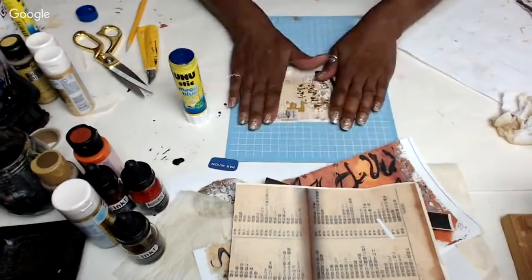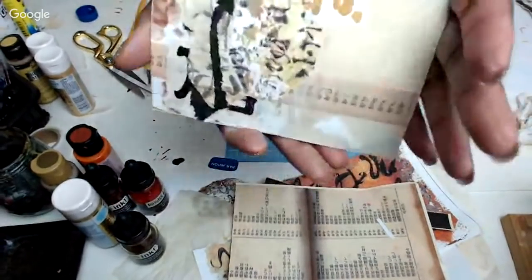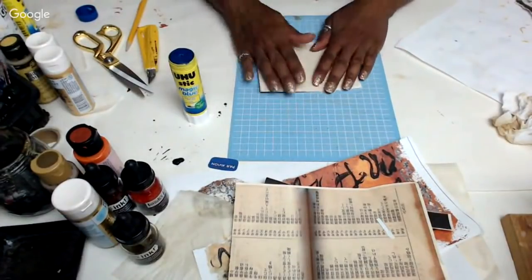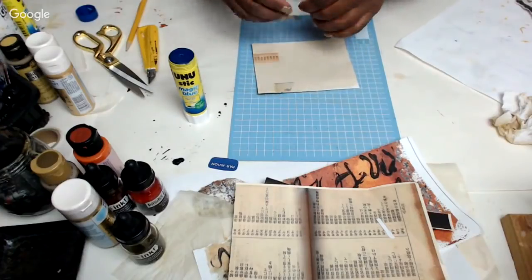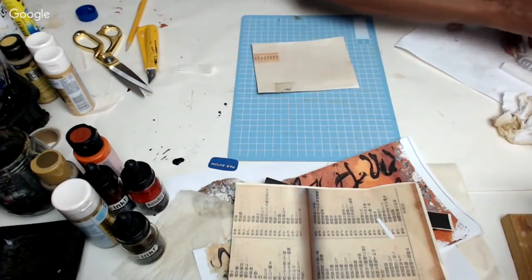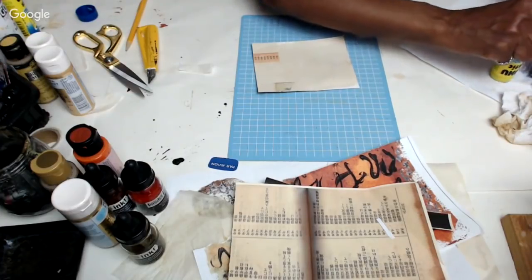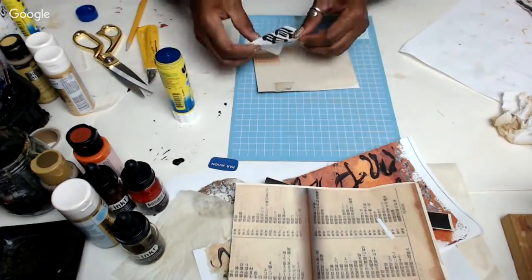I love that little staining down there that I left exposed. As the card dries we're getting a lot of neat color on it. I wanted to put something on the back here to tie it together — I'll just have something right there to sort of carry on with some images on the back. She oftentimes did work on the front and the back of her cards. If you get the book, it's really nicely documented and you can see in some cases the fronts and backs of the cards.